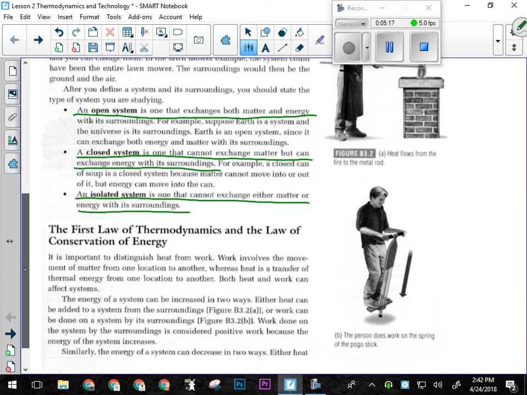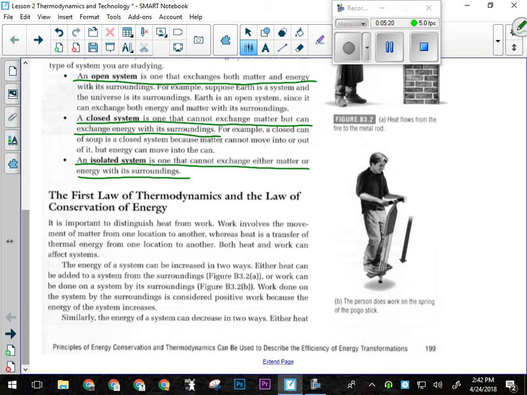So the first law of thermodynamics is essentially the law of conservation of energy. That is, energy can't be created and it can't be destroyed. Right? Energy is always there. And that's something that sometimes people have trouble understanding because they can envision energy being created. Like when I burn wood in a campfire, I'm making heat. Am I actually creating energy? No, I'm just converting one form of energy to another. There was stored chemical energy in the wood. And when I start it on fire, the reaction with oxygen releases or converts that stored chemical energy into heat. So I'm not creating energy, I'm just turning it from one form to another.